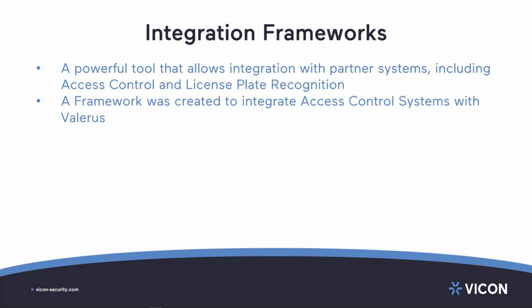And what we've done is we've created the framework to do that integration. And that means that we don't have to send out a software developer kit or charge for a software developer kit to go to a third party, and then their engineering team and our engineering team have to work together to build what some people call a tight integration. It's very specific to that one third party manufacturer and us. Instead, we use a framework that allows virtually any access control system to integrate with Valerus with just a little work on our end.